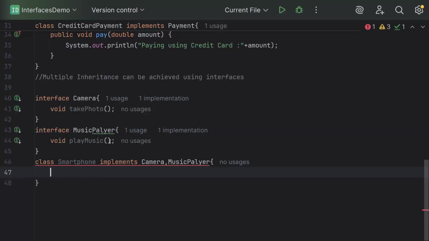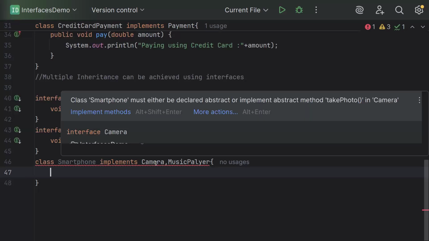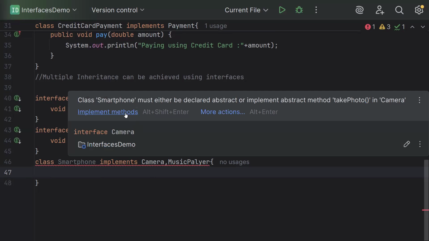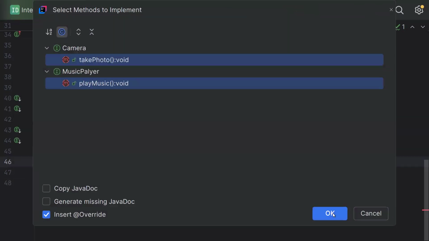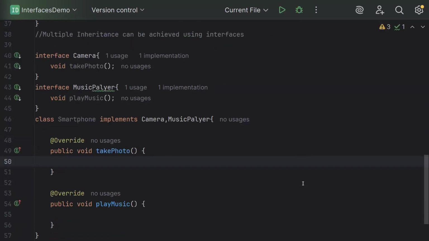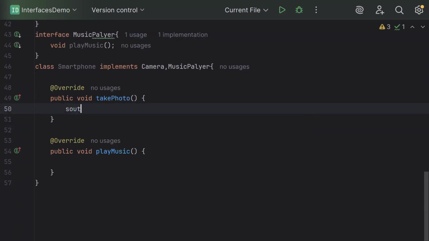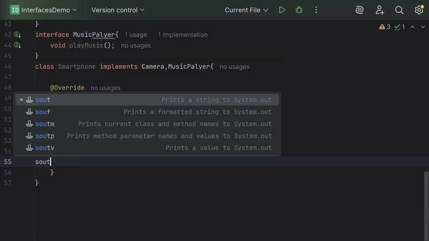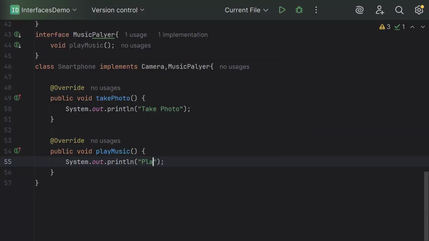When a class implements multiple interfaces, it takes the responsibility of implementing the methods again. It should implement both the methods: takePhoto and playMusic. So if you see, a class has tried to implement multiple interfaces.